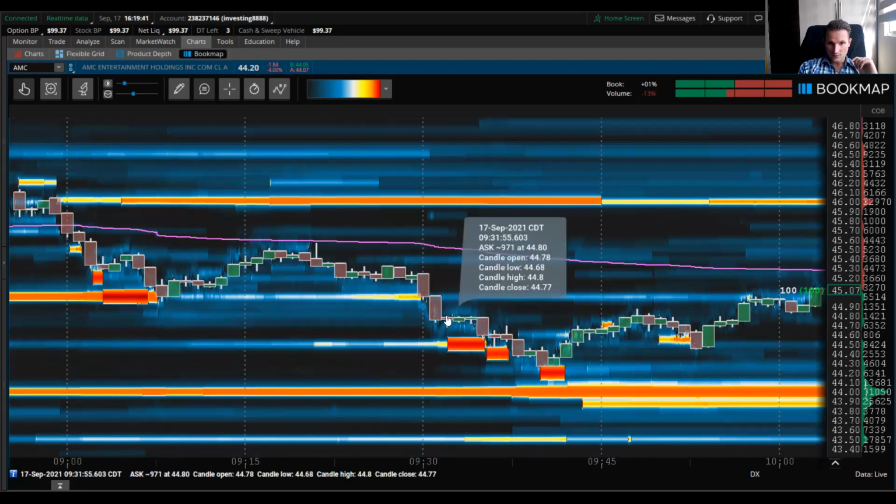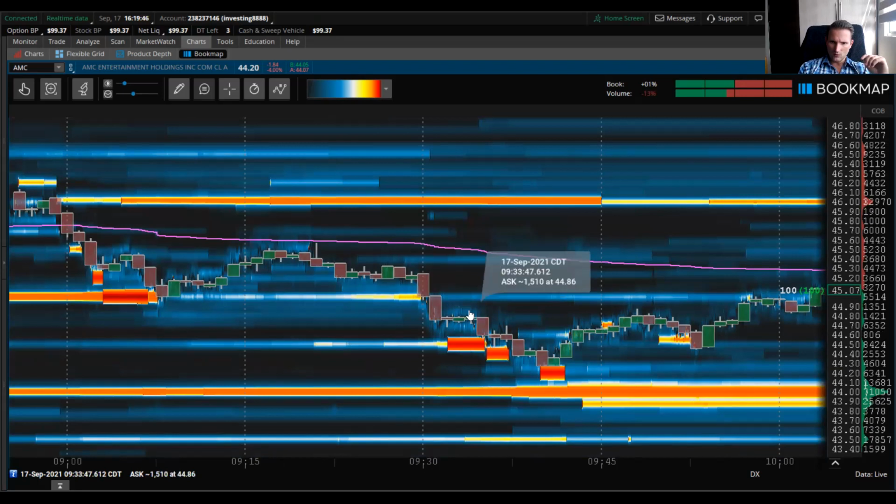And we see, look at this, rejection candle, rejection candle, rejection candle. What's that tell us? We're heading to lower levels of liquidity. Ends up pushing, and where's our next major one? Down here at $44. You see that buyers stepped up a little bit just above it, 420. And yep, they pushed it all the way back up to $45.